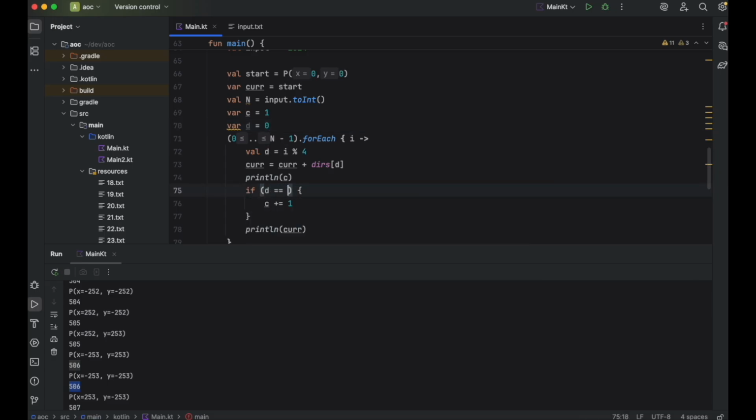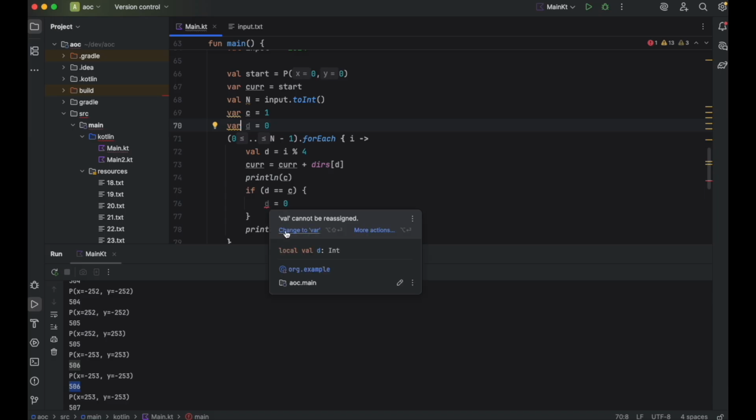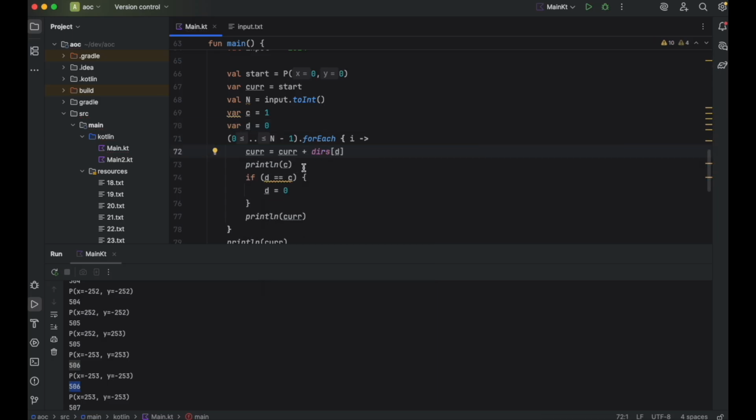And if D equals C, I reset it. Oh yeah. Something like this.